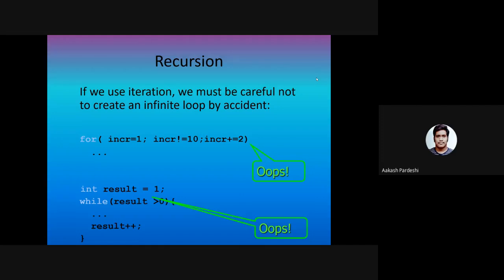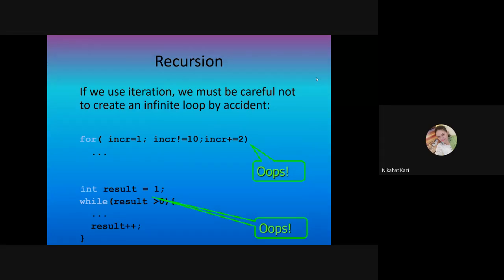Okay. Another example. This loop is also not going to terminate, because the value of result is always going to increase only, right? Because you are writing a plus plus and your condition is greater than 0. So this is what we need to avoid.